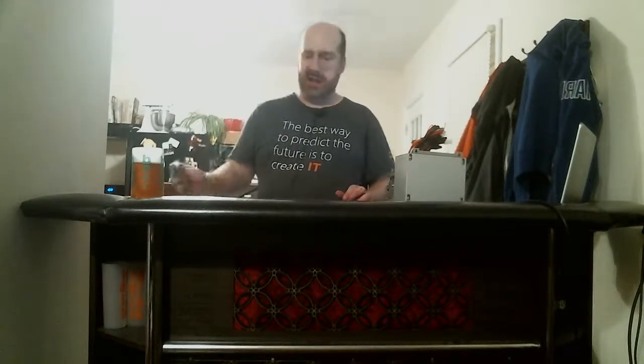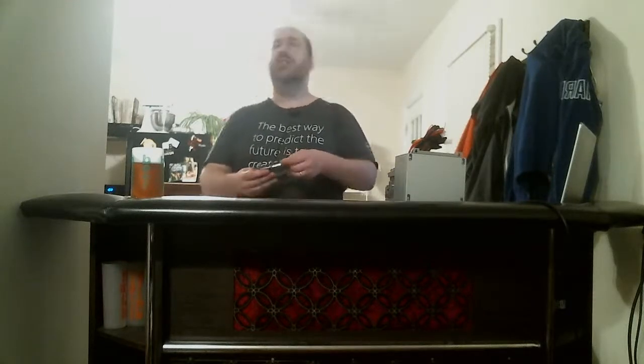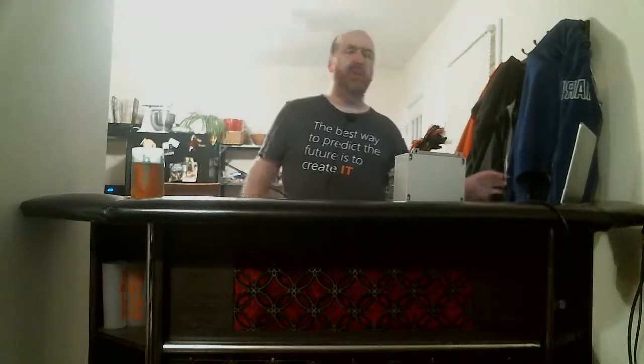I'm a little confused about the memory, what will work and what won't work on here, because this is 72-pin RAM. The person that sold it describes it as being good for PCs, Macs, Unix, whatever. But I'm a little concerned because I'm not sure if Mac RAM and PC RAM really were the same thing from that era. I don't know much about building computers from this era. I didn't start building my own machines until the XP era. So I very well could make some mistakes with some incompatible parts on this build here tonight.